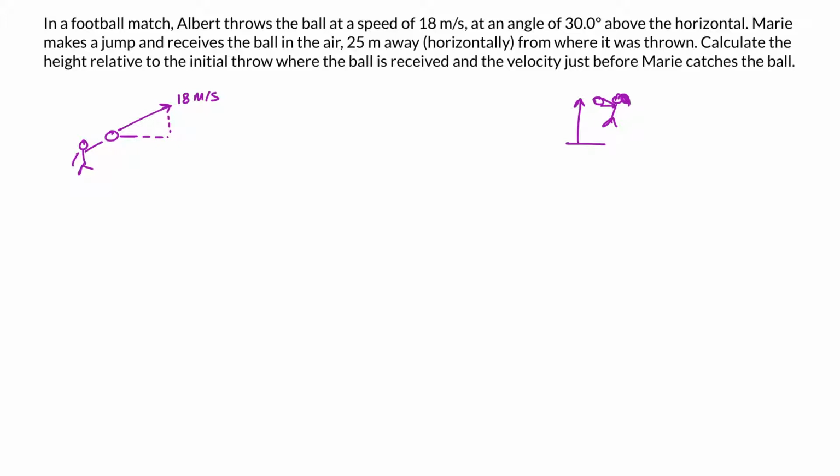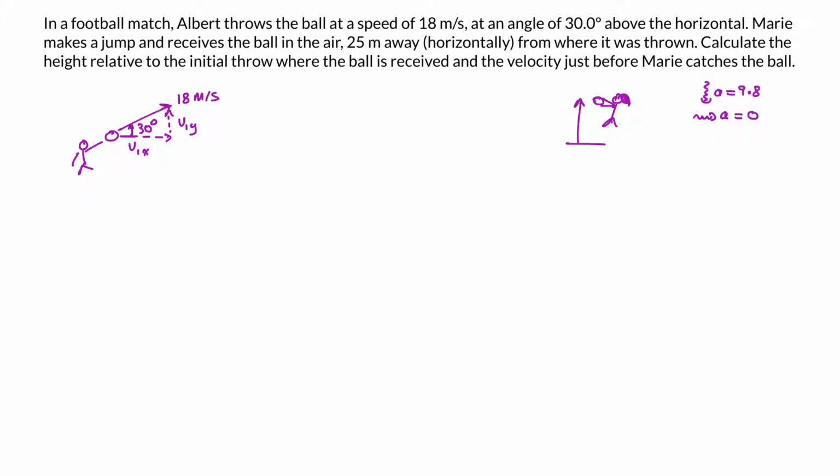Let's put in all the information that we have. So basically we have this 18 meters per second. We know that it's at an angle of 30 degrees from the horizontal, so I'm going to put that in. I am going to put in my acceleration downwards as 9.8 for this example, and acceleration in this direction is 0. We're going to assume that there's no air resistance. I'm going to have to break this into v1x and v1y, and I'll do that in a little bit.